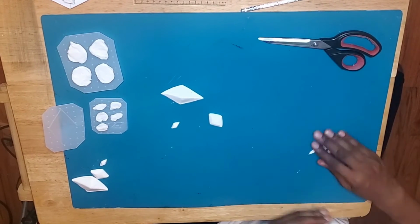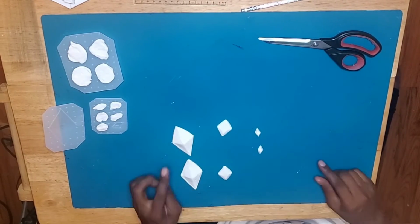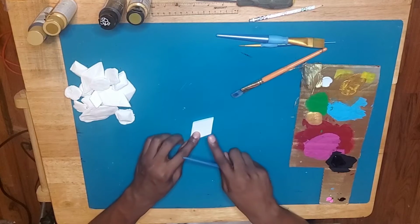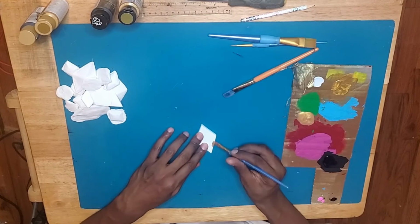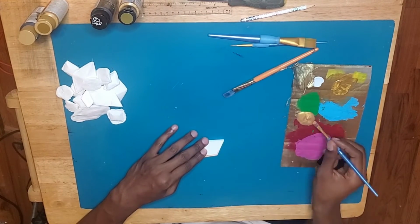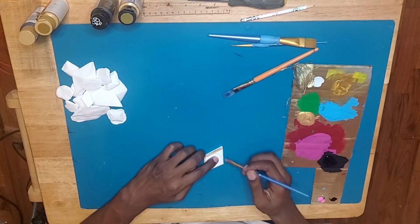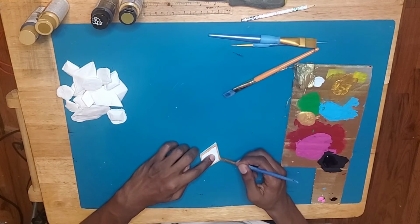It takes 48 hours to let it air dry, or if you don't want to wait that long, you can put the diamonds in the oven for about 10 minutes on low heat. If you're making any of the other Ranger colors besides the White Ranger, you're going to leave the diamonds white in the middle and paint the edges gold.